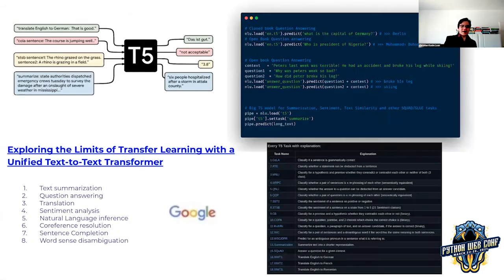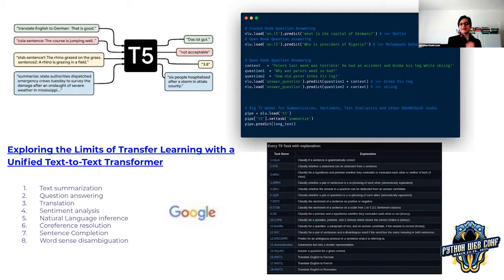Cool. And after that, we also see today the incredible T5 model, also from Google, which was trained on over 20 problems from the SQuAD, GLUE, and SuperGLUE data sets, which consist basically of 6 categories of tasks: text summarization, question answering, translation, sentiment analysis, and a few logical deduction tasks.